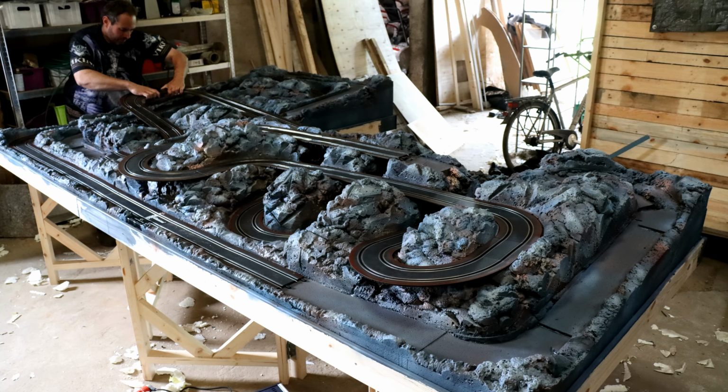So I'm going to add some green vegetation around the track, but I'm just going to do a test drive on the track here to see if everything still works, because it has been disassembled and I have spray painted, so I might have hit some of the joints. So let's just do a quick test run on the track to see if both tracks still work.